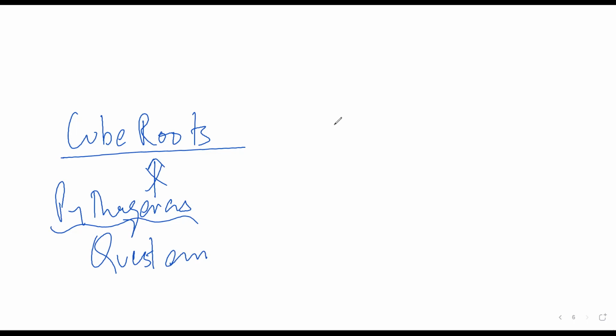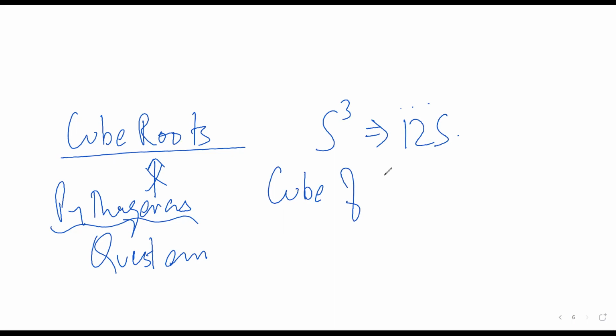So what is a cube root? For example, I have a number 5. I take a cube of it. So 5, 25, 125. So what I say is cube of 5 is 125. Do we agree to this? Mr. Sarthak? Yes, sir. But then I want to come back from 125 to 5. Then I say the cube root of 125 is 5.